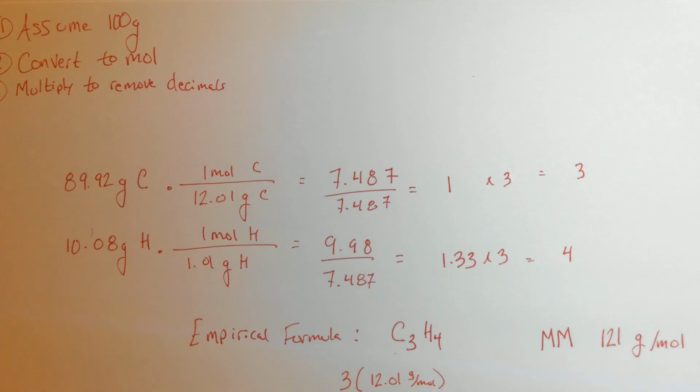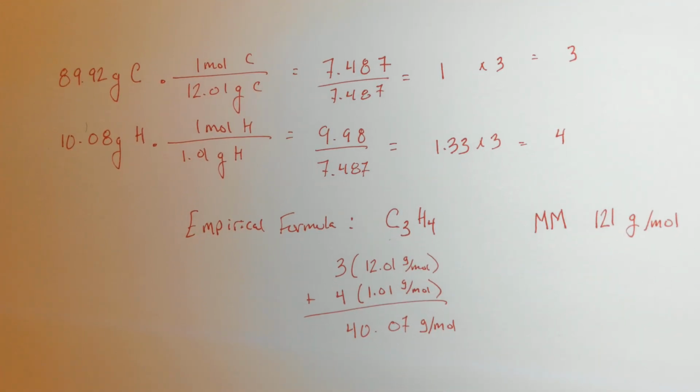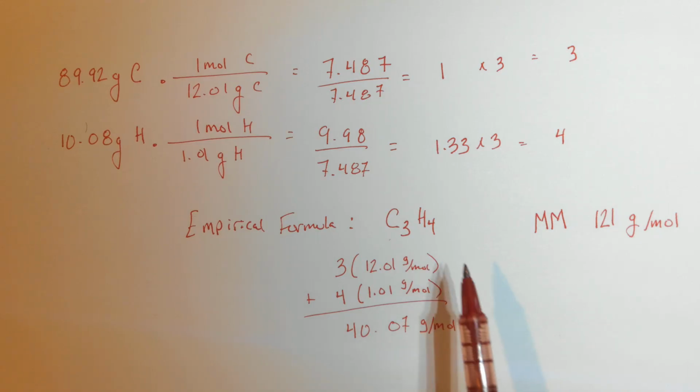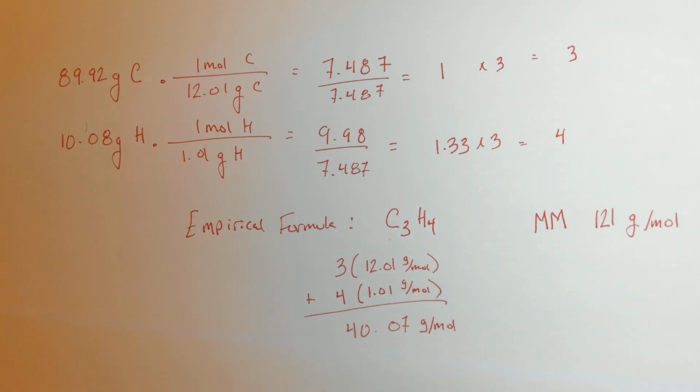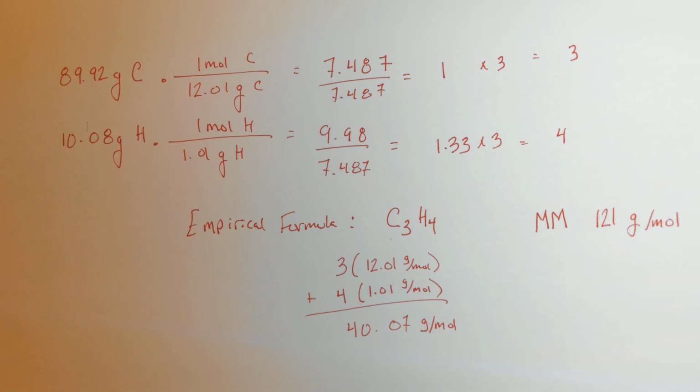Those of you who are particularly math-minded might see where we need to go from here. I want you to think about it. How do I know what number I need to multiply my 3-to-4 ratio by in order to get my molecular formula? Well, what we're going to do is compare this guy and this guy. And when you get a word problem in math and it says to compare something, usually that's going to mean division. I'm wondering how many times this guy goes into this guy?